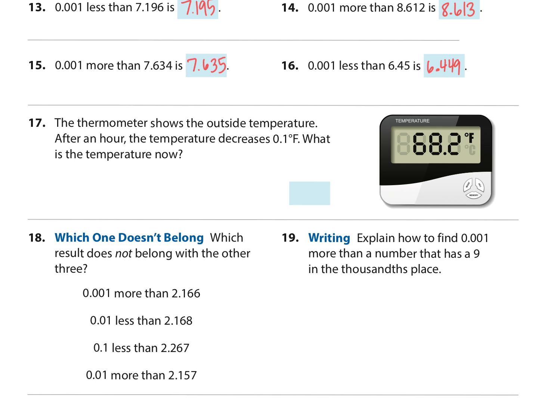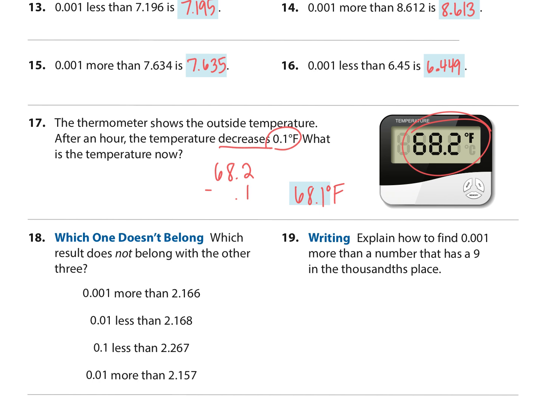Okay, so that keyword here, decreases, means what? Subtract or add? Subtract. I'm subtracting, and it's 1/10 of a degree Fahrenheit. So if this is what I'm starting with over here, and I'm taking away a tenth, I have 68.2 minus 1/10. What's my new temperature going to be? 68 and 1/10. Very good. Degrees Fahrenheit. Perfect. Don't forget your label.